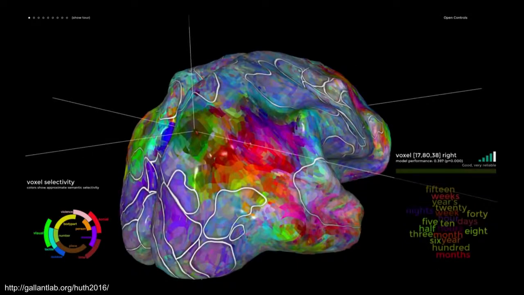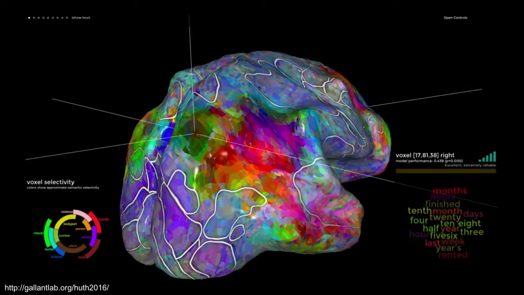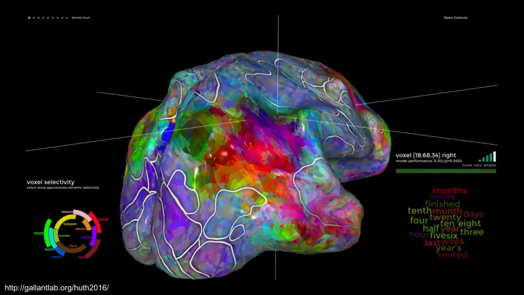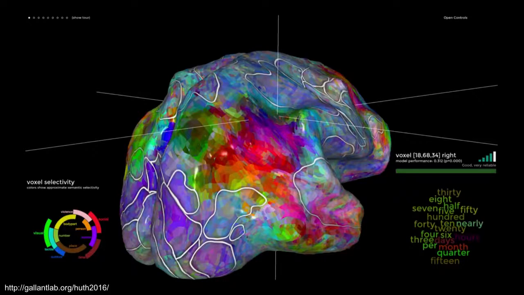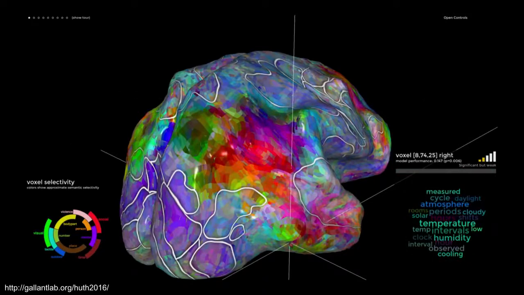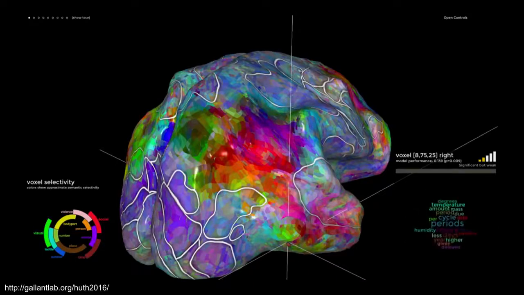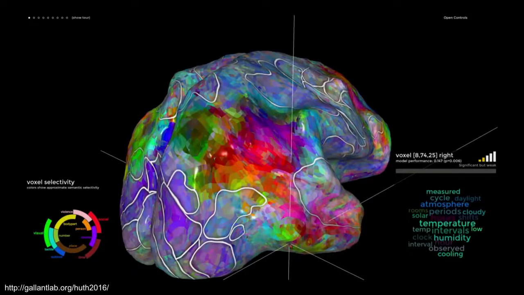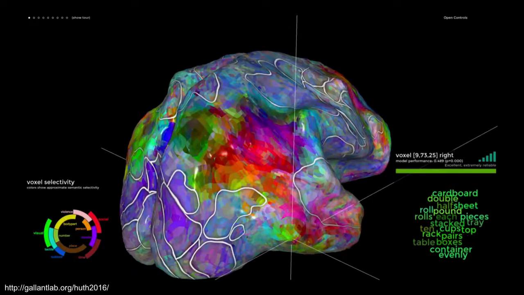There are other networks that represent other kinds of information. For example, here's a spot in the posterior parietal cortex that represents numerical information: numbers, time, money, mathematical equations that you might be processing in your brain. Anything related to numbers is represented in this network of green areas. In fact, there are networks for hundreds of different kinds of conceptual information. Every piece of conceptual information, truth, dreaming, sculptures, anything you can think of, these concepts are represented in multiple locations across the surface of cortex, and each location on the cortex represents multiple kinds of information.